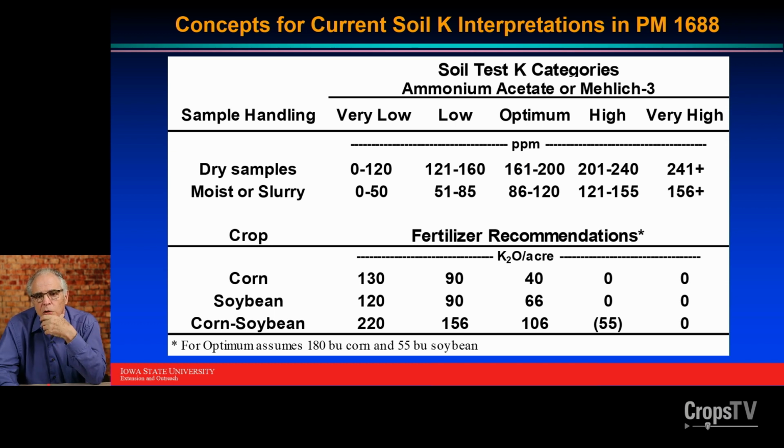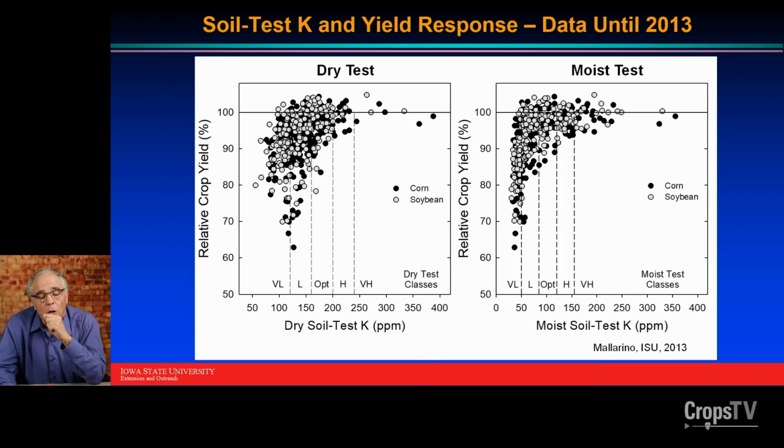So what we have here since 2013 is that we introduced this moist or slurry test. Some people call it the wet test, which is much better, but we still decided to keep our recommendations for the dry samples method with more slabs too. And then we have the recommendations, and the concepts are exactly the same, okay? So this is the database that we have until 2013 that I have been showing out there. And because I have now the dry test and the moist test, it's important to show both.